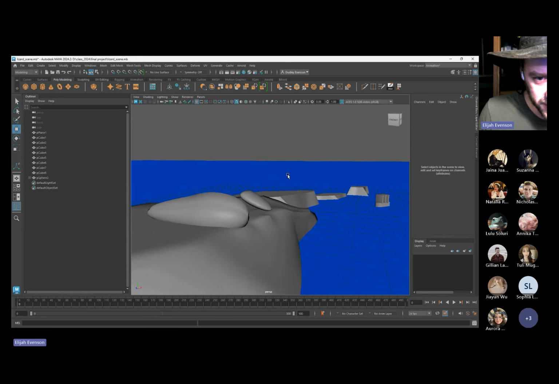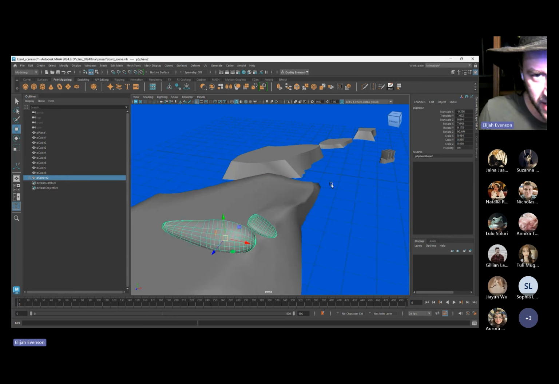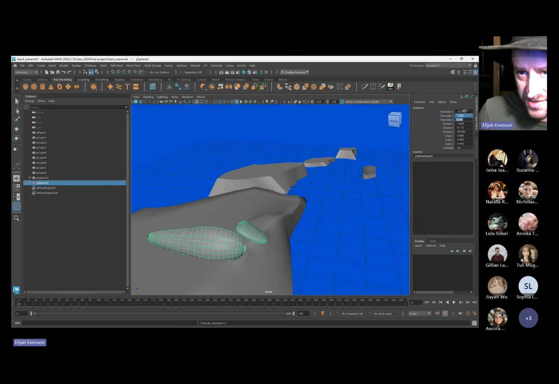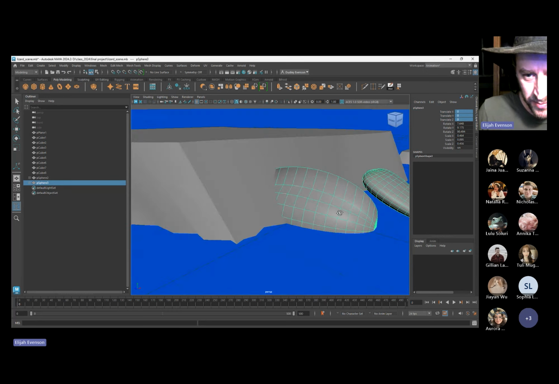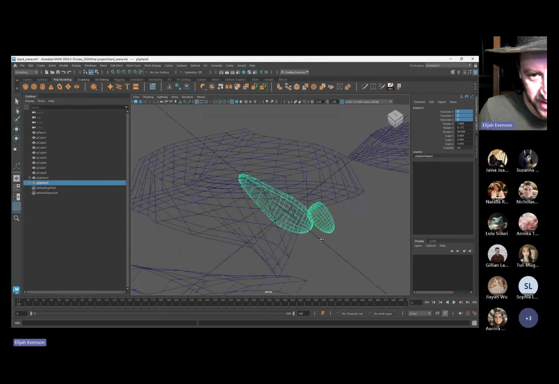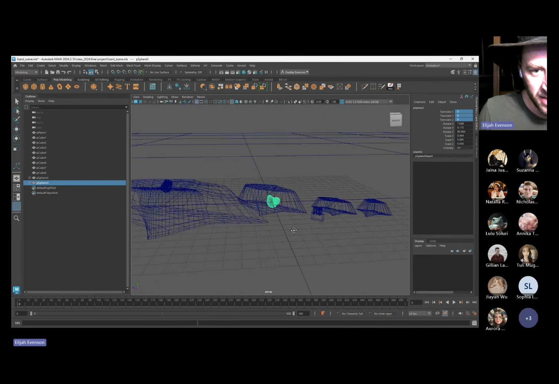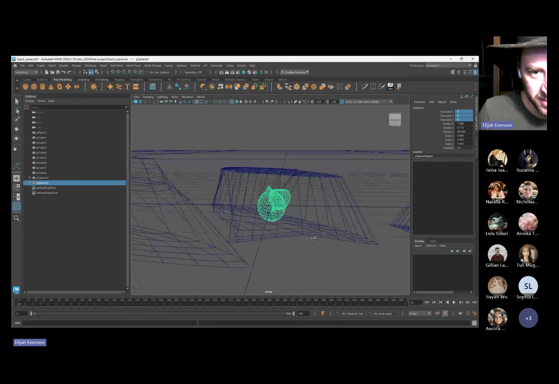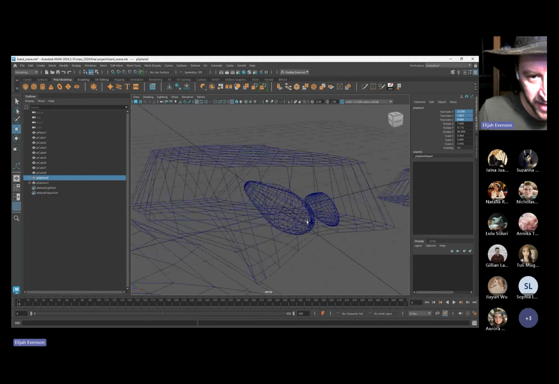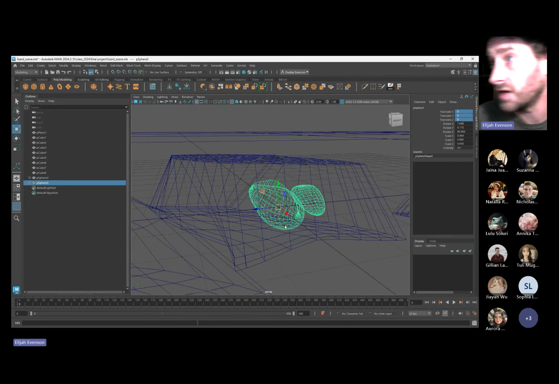Yeah, so what I wanted to do was take this, and now that I'm happy with the block out of the proxy, I'll duplicate it and put this in the center of the world, because as we might be aware by now, it's a lot easier to sculpt something in the center of the world symmetrically than off in some random direction. So you see, I'm putting it at the center of the grid so that I can work on it in ZBrush, not off in some random weird angled direction. This way I have a scale and we can use symmetry to create all this.